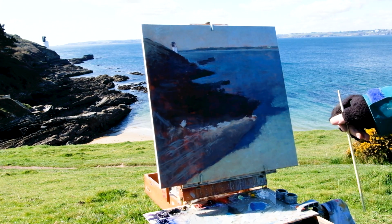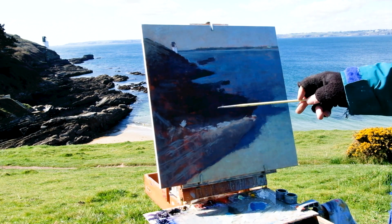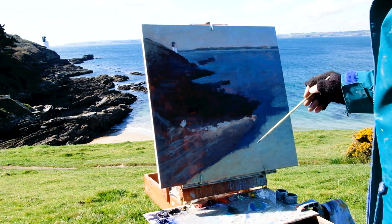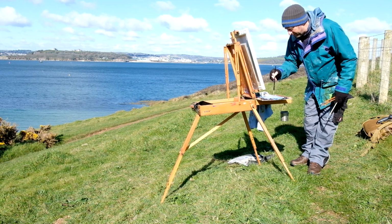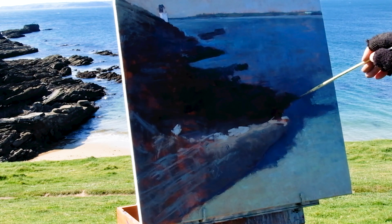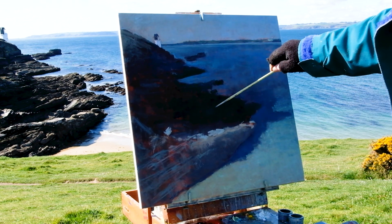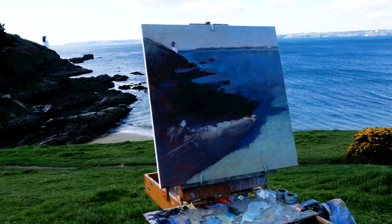Now hopefully this will dry a bit quicker in the studio because of having that tacky ground colour underneath. Yeah, these rocks, these shapes you see, would then need to be more defined. You see they've all appeared, lots of rocks. I think this is as far as I can take this one now. It's changed so much. Well, that's it for today.